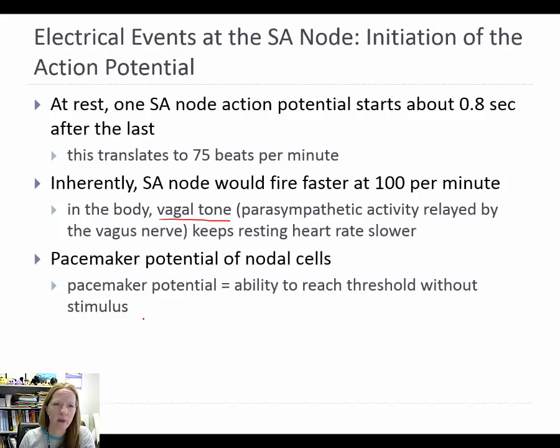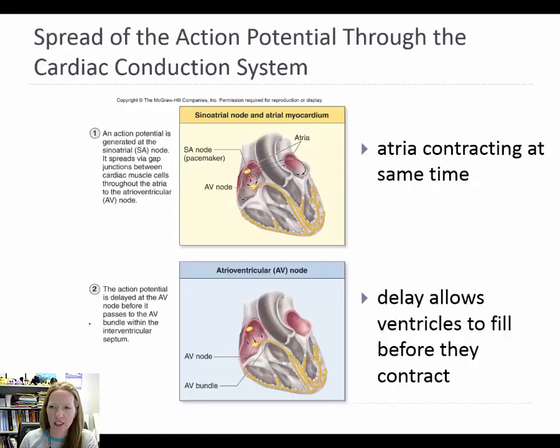So let's go ahead and take a look at the pathway that this impulse, or this action potential, not stimulus, because it says right here it's without a stimulus. So let's take a look at the pathway of that action potential or impulse. Now we're going to use what we learned in the last section, looking at the parts of the cardiac conduction system, and then we're going to see how the action potential spreads. All right, it starts at the SA node, right? And then it's going to sweep across the atria and go to the AV node.